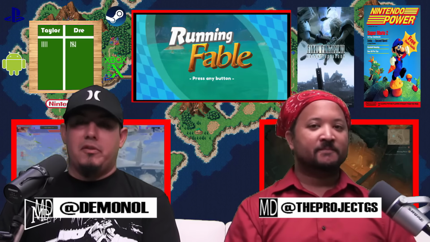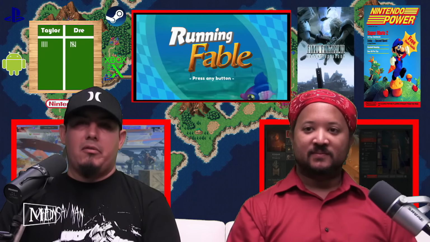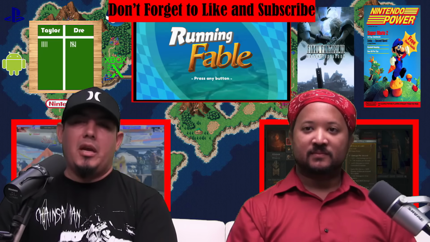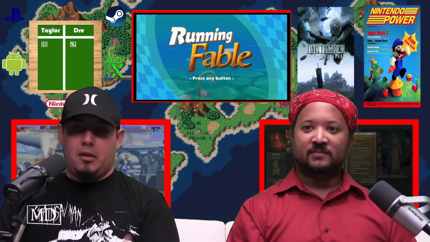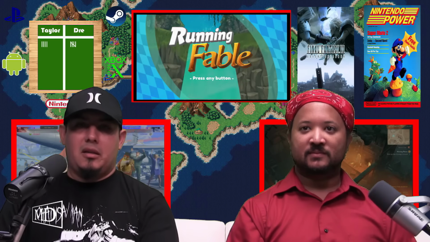And we're here with a review, or a gameplay, and we'll do a review at the end of our thoughts about this game. So I recently got a review code for Running Fable. It's a new game, out on Nintendo Switch. Look for the link in the description on where to buy it. It's only $8, so it's not that expensive at all.